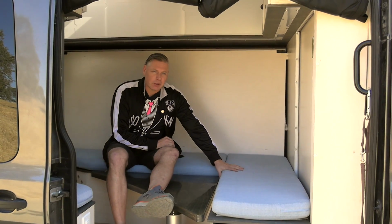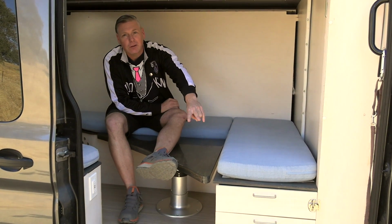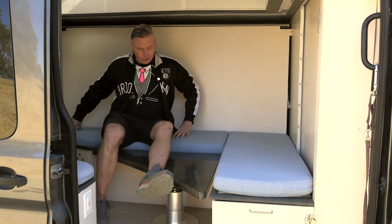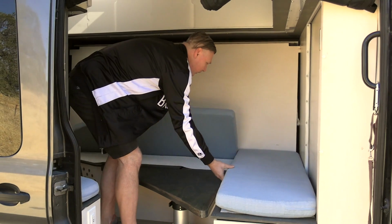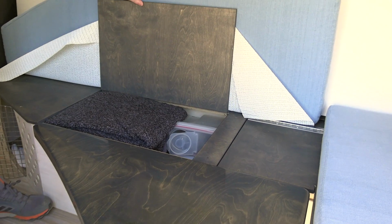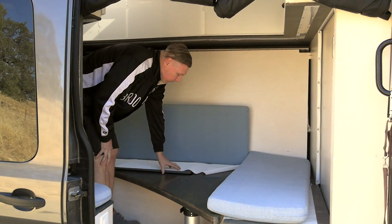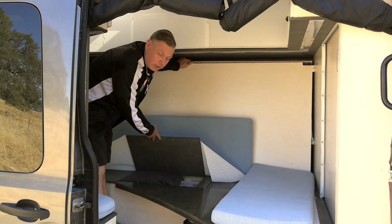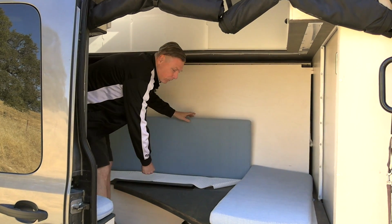So underneath the benches, under this one is basically where the slide outs live for the propane stove and our shears. But this direction is all storage. So if we were to lift these, you can see that we have basically a bunch of storage under here, and it's really quite deep because while it starts here, it actually goes back beyond the assembly of the bed. And so these are almost 4 feet in depth, so it gives us a lot of storage underneath.